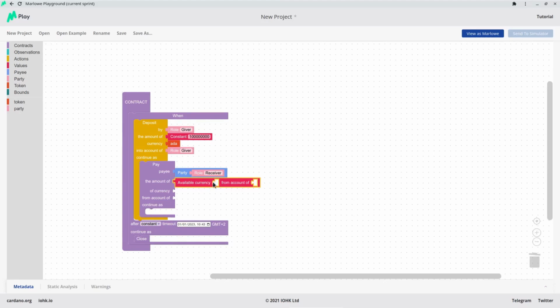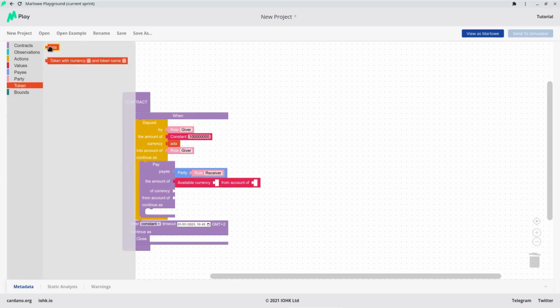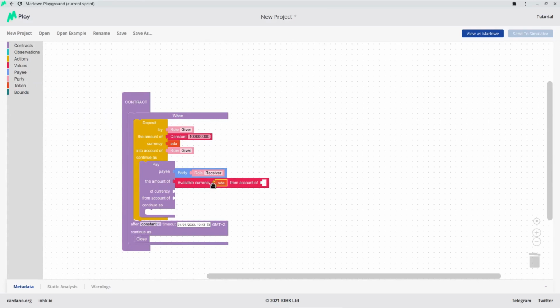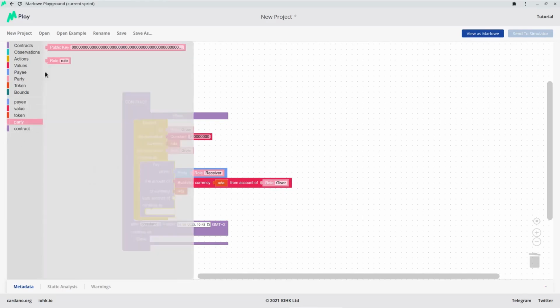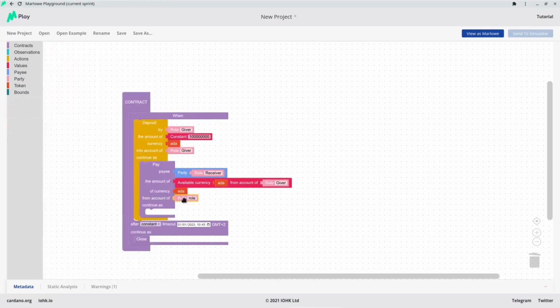So available currency. So this is now token ADA from account of party giver.